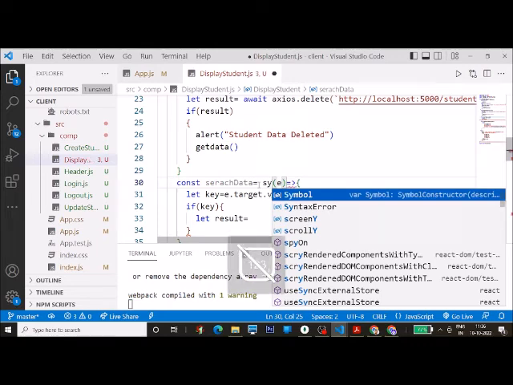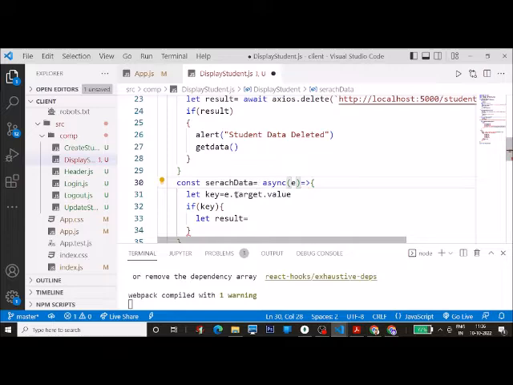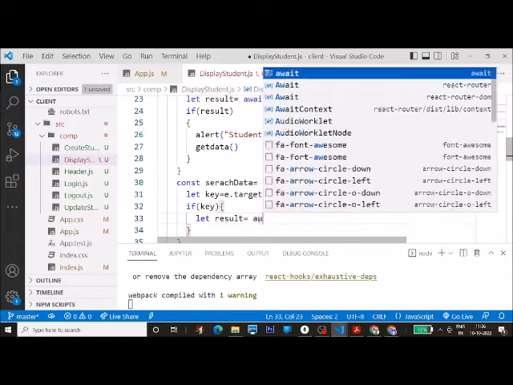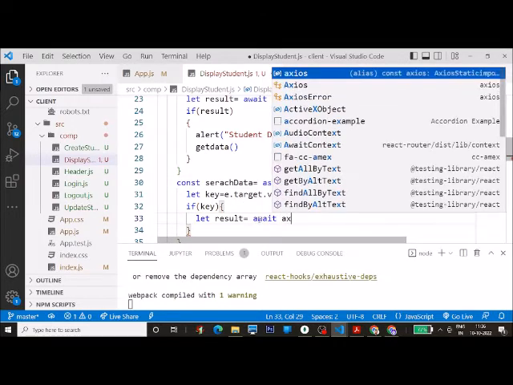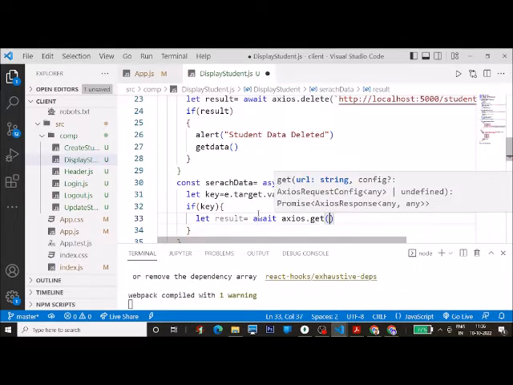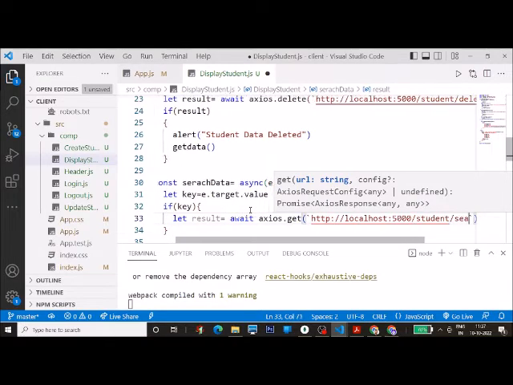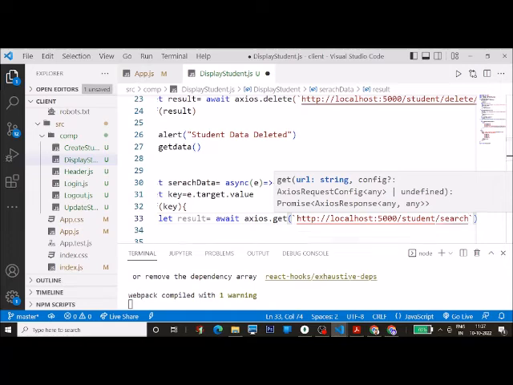So I will write down here async, and here I will write down await Axios dot get into bracket, say for example I will write down here http://localhost:5000/student/search, right?